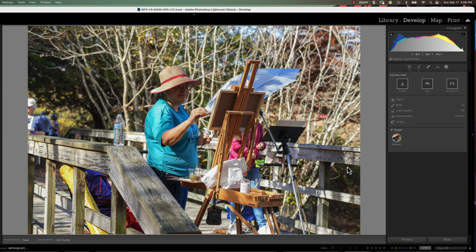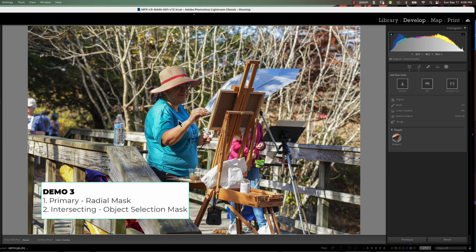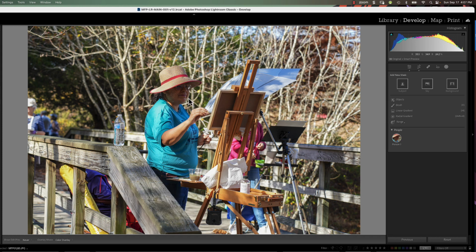All right, now let me go through another example. You're saying, Mickey, sure, we can do landscapes, but can we do people with intersections? Of course we can. So here we're looking at an on-plane air event, and she's kind of shadowed with her hat on, but we can still bring in some light and let her face shine through some of these shadows.